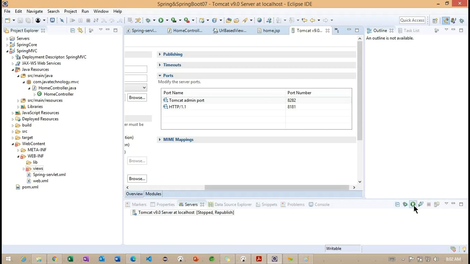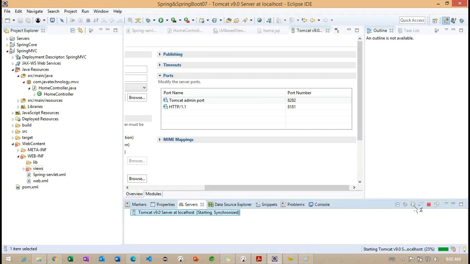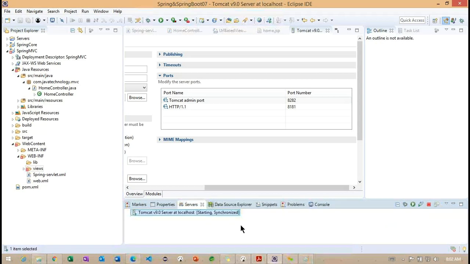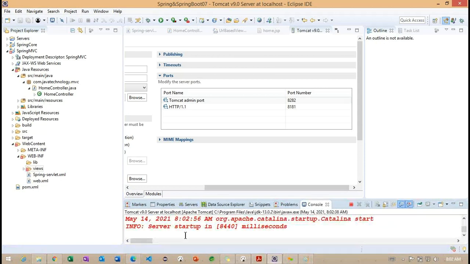Now again we need to run the server. Let me run the server. The Tomcat server is running. Okay, starting Tomcat server.